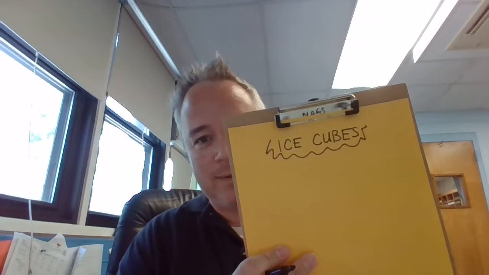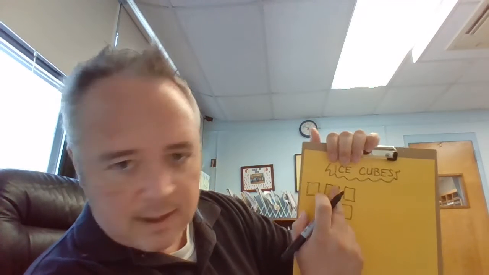I have a math game for you today. Ready? This is a game called Ice Cubes, and the reason it's called Ice Cubes is because we're going to draw a bunch of cubes in this game. I'm going to draw 3 ice cubes, and then underneath, I'm going to draw 2. But I have to draw them like this. So there's 3 here, and there's 2 here, right where I drew them, because it's going to turn into a math problem. This is like the ones column, the tens column, and the hundreds column.